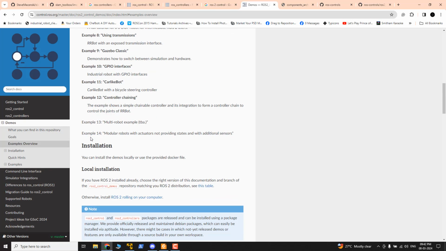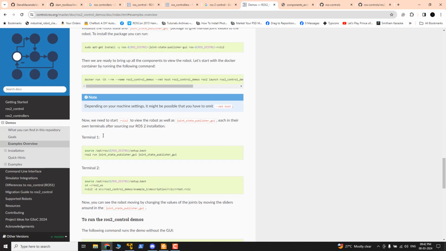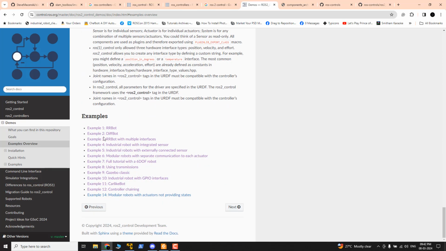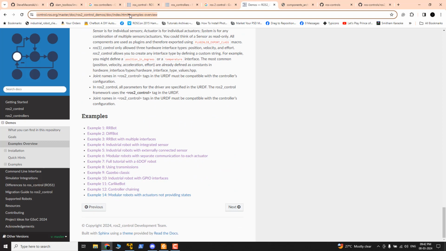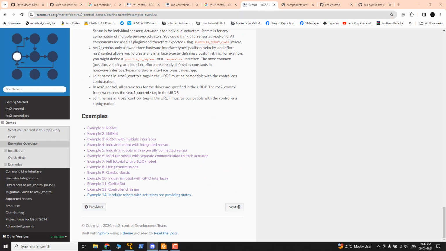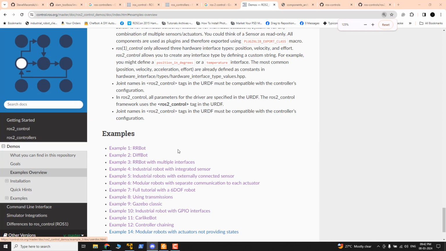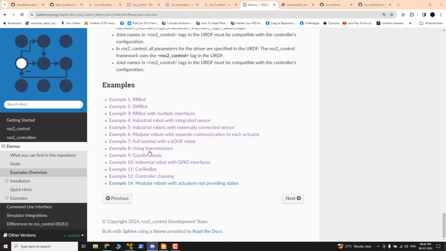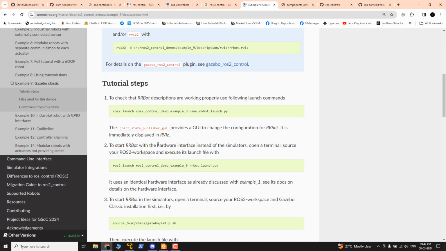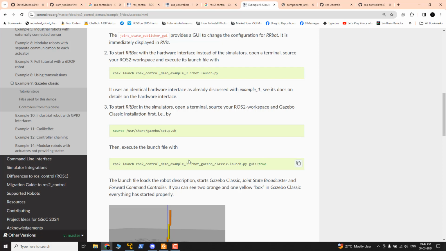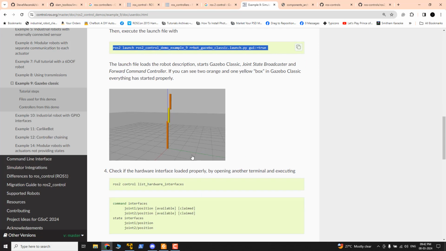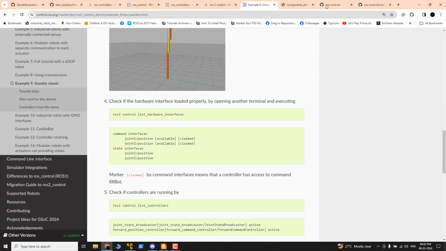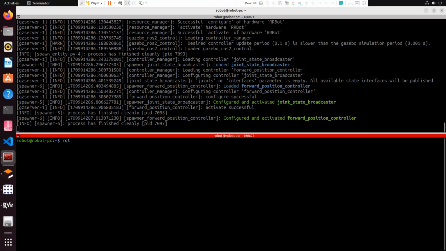Example overview, 9th example. I'm just sharing the link, guys. So this many examples are there. This is an example for RRBot without Gazebo, and this is with Gazebo. So we have started this command, and now we can see it one by one.